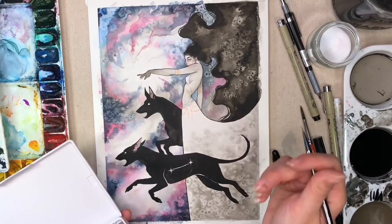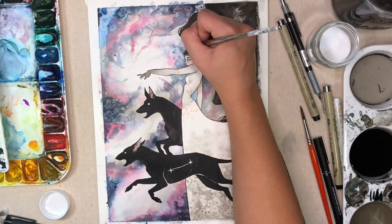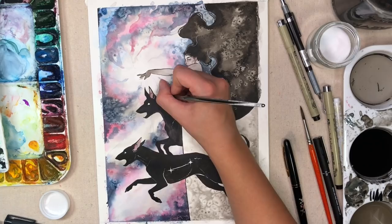After Inktober is over, I really want to start exploring painting on wood with watercolor and maybe back into oils again, utilizing positive and negative space — kind of like I've been playing around with in these Inktobers — which will be even more important there because you let the wood show through. And using shiny paint like gold really stands out on wood, so you can expect that next in my projects.